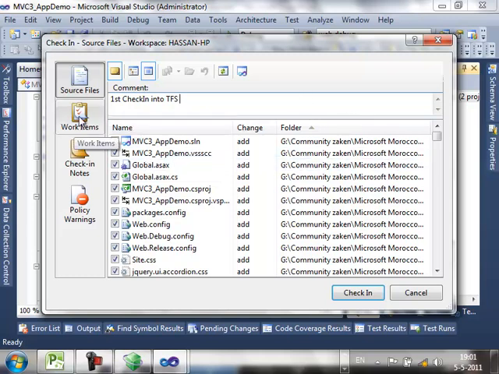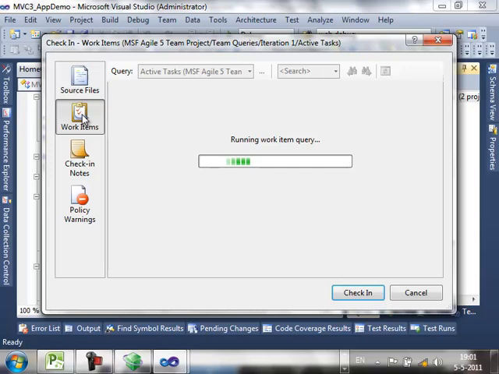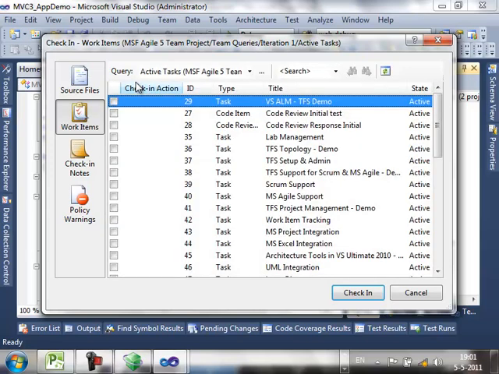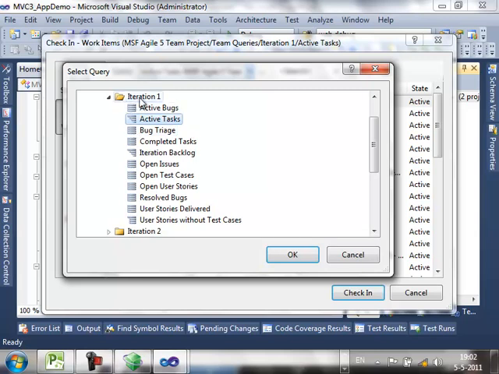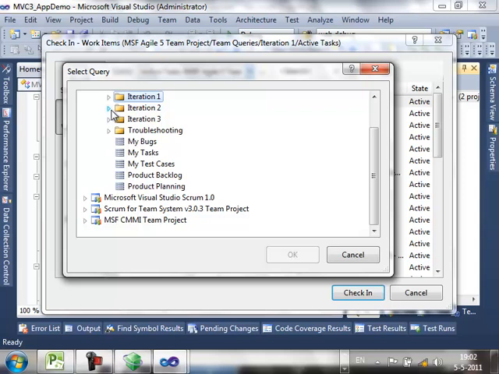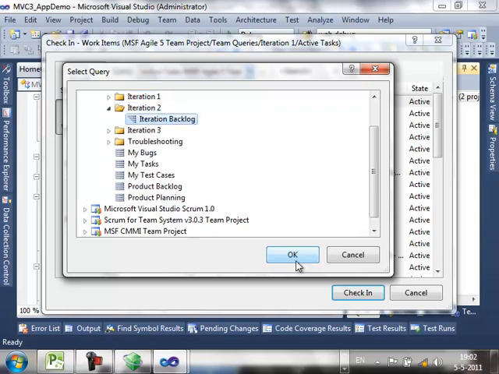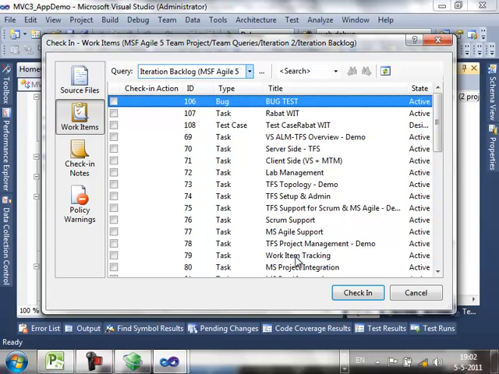Then, the notion of work item association with the check-in action. That's what I promised to show you. You see now, it is selected on the immersive agile project, but on the wrong iteration, because it is now selected on iteration 1. I don't want that, because today I worked on iteration 2. And I get the whole stuff. You see, those are the work items we created before: the task robot work item, the bug test, the test case robot work item. We created all the work items live.